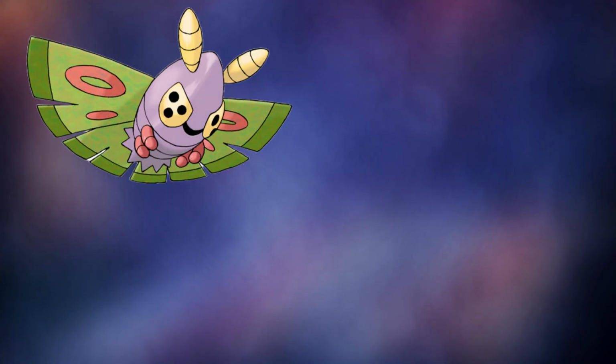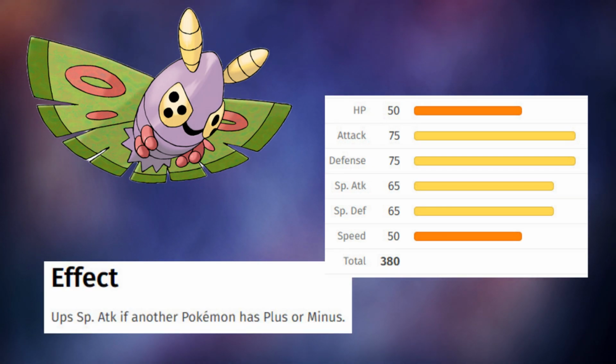Don't let their looks, poor base stats, and or abilities deceive you, because these encounters have a chance to make your run just a little bit easier to navigate. Let's get into it.